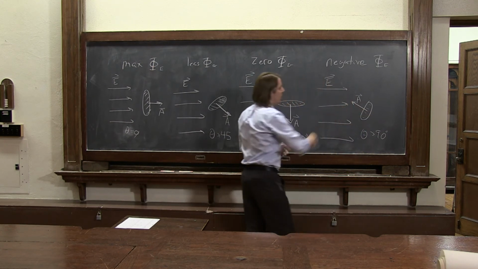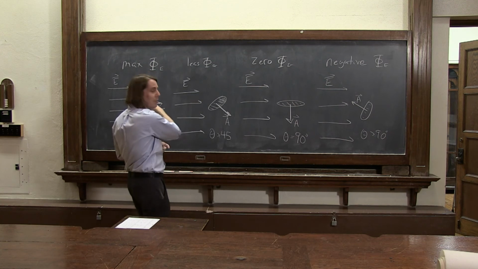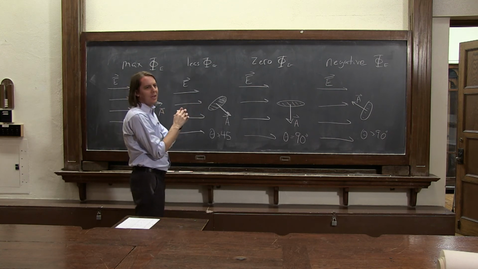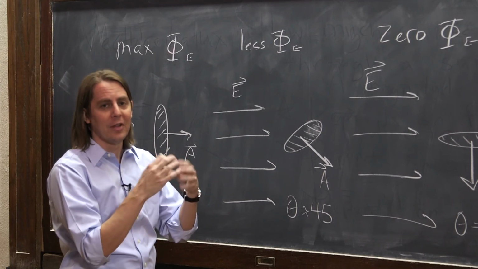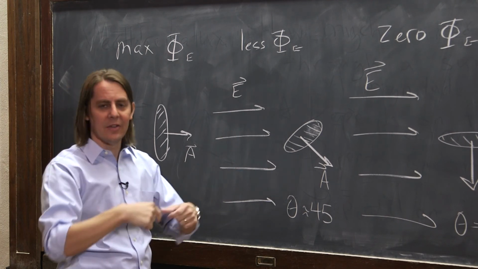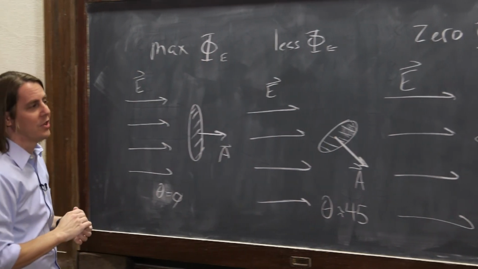And which way you draw the area vector, it's really just a convention. It's like you're going to call this way plus x or you're going to call that way plus x. For little flat disks like this, it doesn't matter which way A is. Okay? For other surfaces, closed surfaces, then it becomes not so meaningless. You can always say out has to be positive A and in has to be negative A. But for these surfaces, it could be either way. It's really just which sign you want to give the flux.